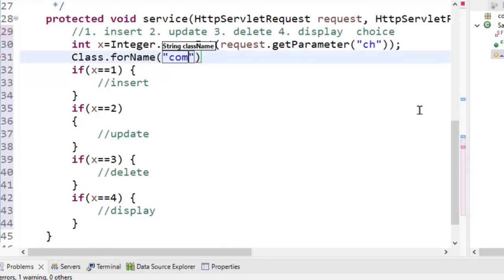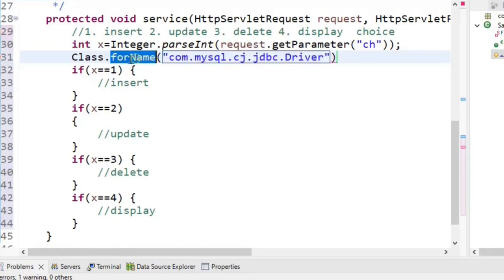It is like this: com.mysql.cj.jdbc.Driver. This is the fully qualified name of the driver class which is provided by MySQL. So on this line, we are trying to load this driver class file by using this forName method.